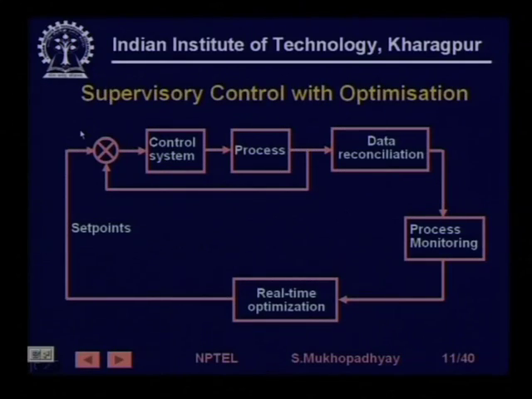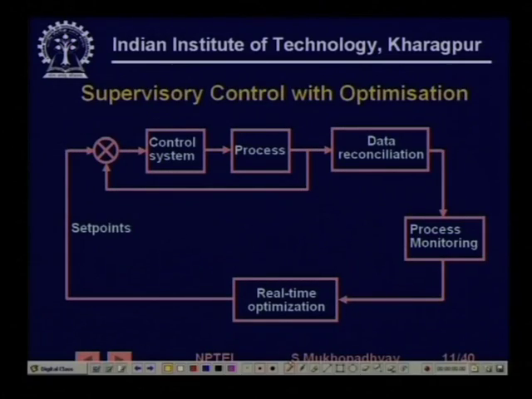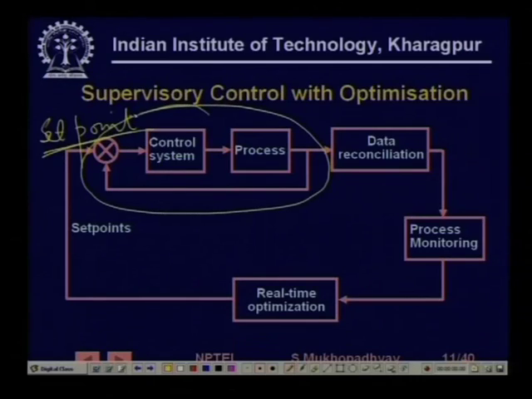Essentially, when you are giving a set point, there is an element of optimization involved in this. That is shown here: this is your automatic control loop, this is your automatic control system, this is your set point, and this is your system, the closed loop system. So, you always try to find that out.